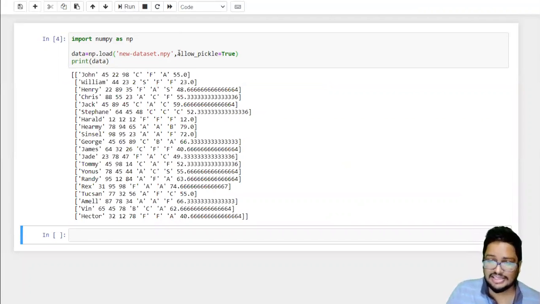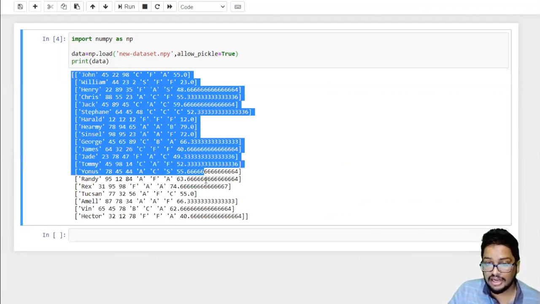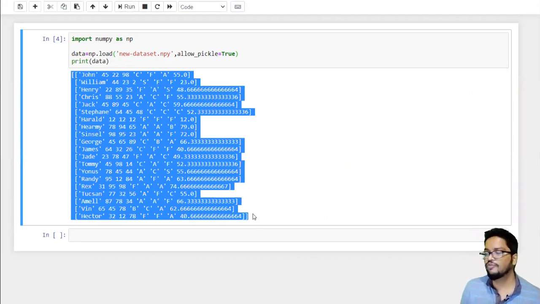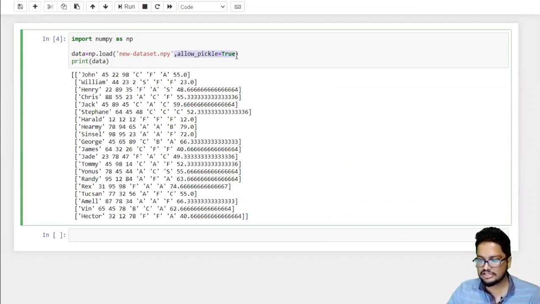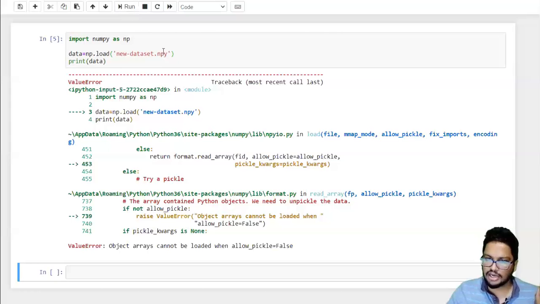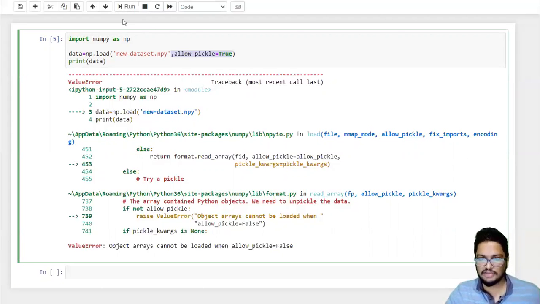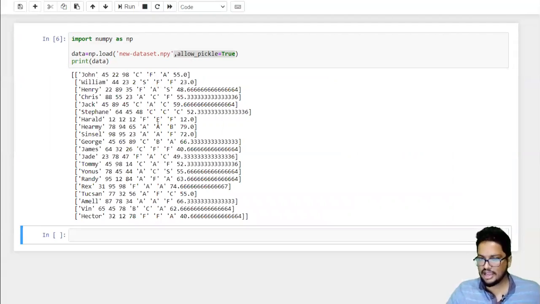Now the thing here is, you can load it directly when the data file contains only integers or floats, just numbers. If the saved array is only numbers, you can load it like this. But if it contains strings and characters, you have to use allow_pickle=True. So you have to pass that keyword argument. Can you remember this from functions?